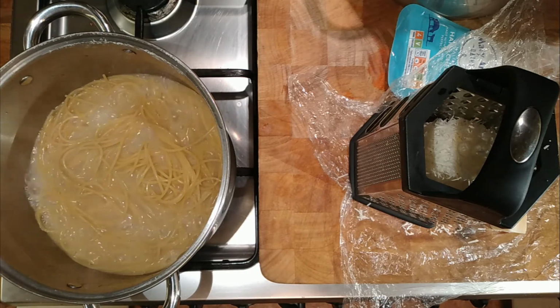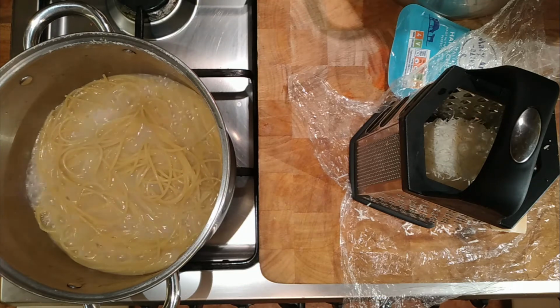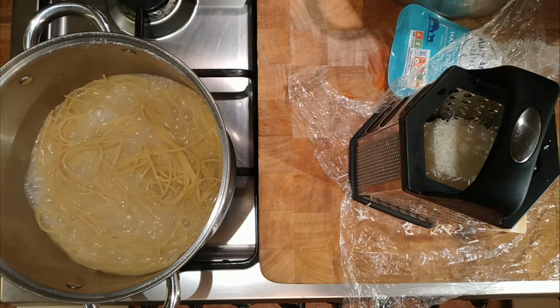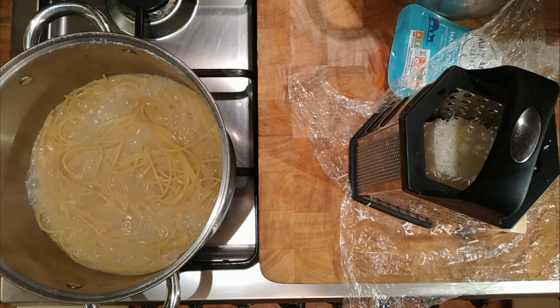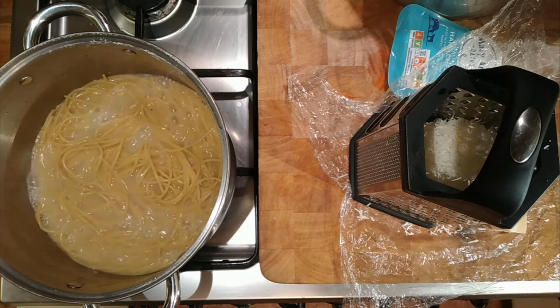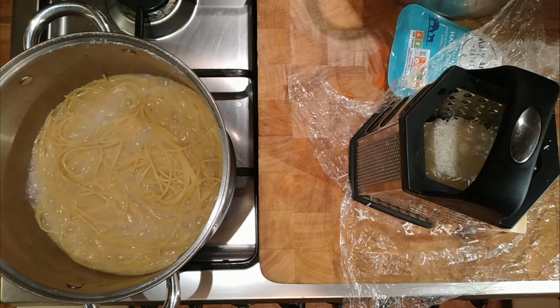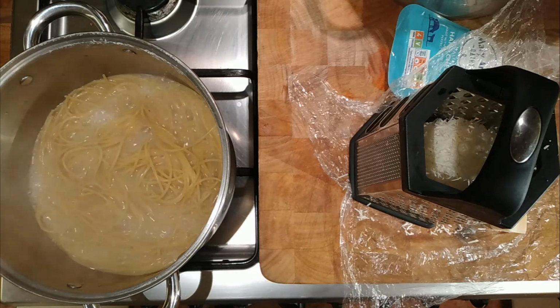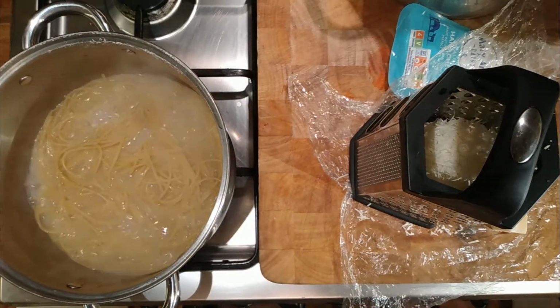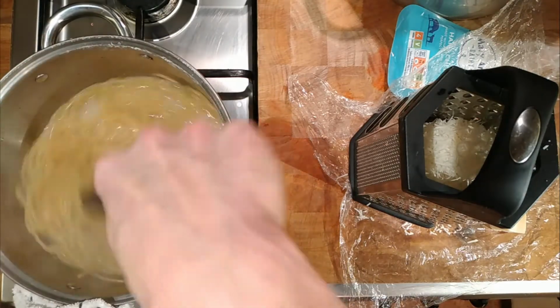So we'll just keep an eye on that, and we'll add a bit more water in a bit. It's just that timing of the pasta being cooked and the water being evaporated. But we still want a little bit of cooking water in there because we want to be able to form the sauce. It's not just going to be like pure melted cheese.